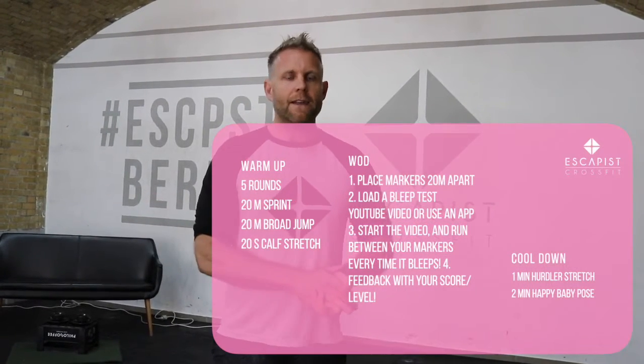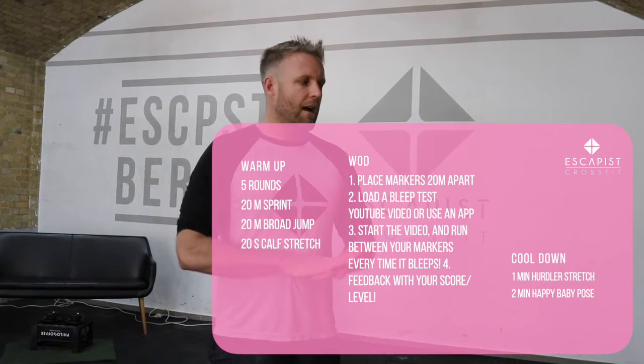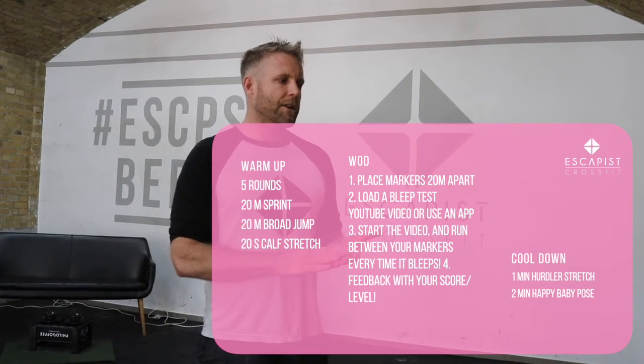As far as the workout is concerned, we're going to be doing the so-called bleep test, also called the beep test. It's a fitness standard sometimes used in the military. I've never actually done this particular version, but I have done shuttle runs, which is another type of test that involves running and sprinting. Before I get into the details, we should do a little warm-up.